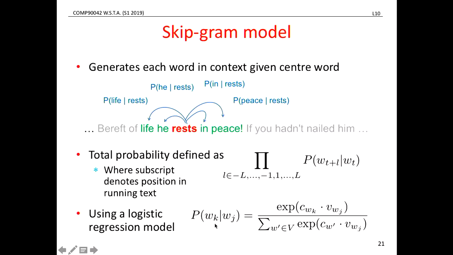So we're saying the probability of seeing word K given word J is based on the dot product between their two representations. So context or center word K is a vector, C sub WK. So we have a big matrix C, which has all of our representations of length D in this example, in the next slide. And we also have a big matrix of representations for each word that appears in context. And so we're going to look up both of those words, and we're going to dot product them together. That gives us a score. The exponential of that score is then going to be rescaled to give us this probability.